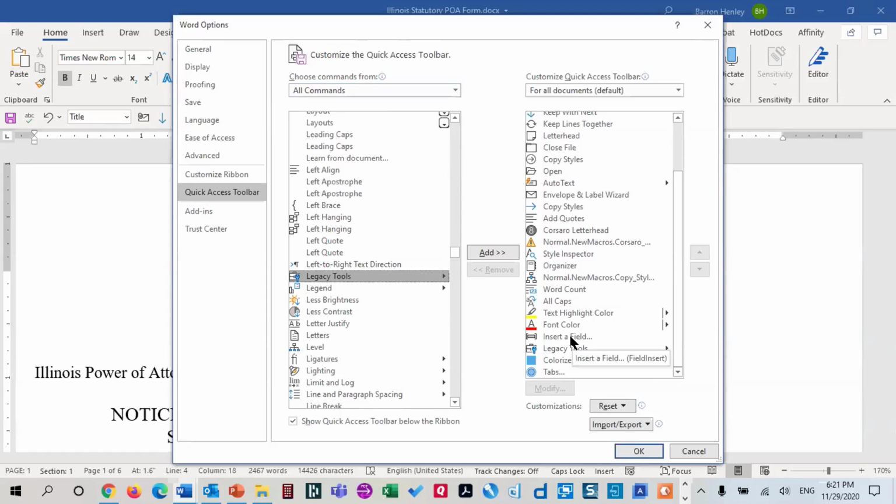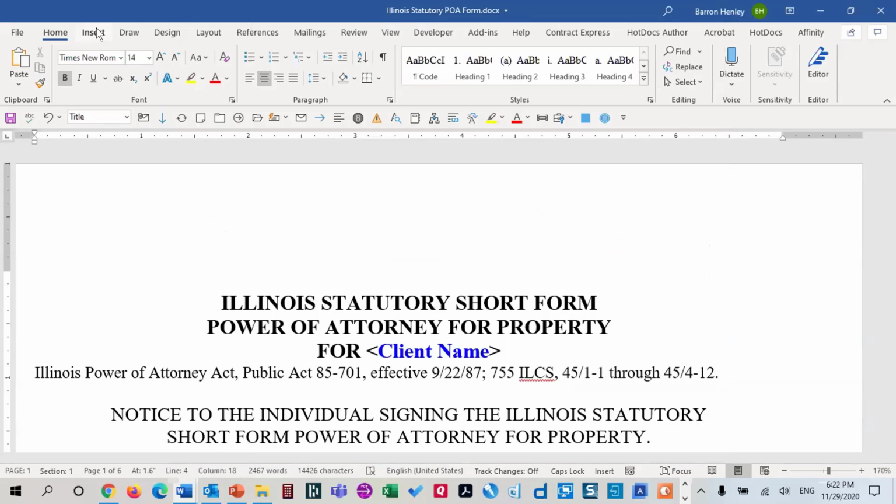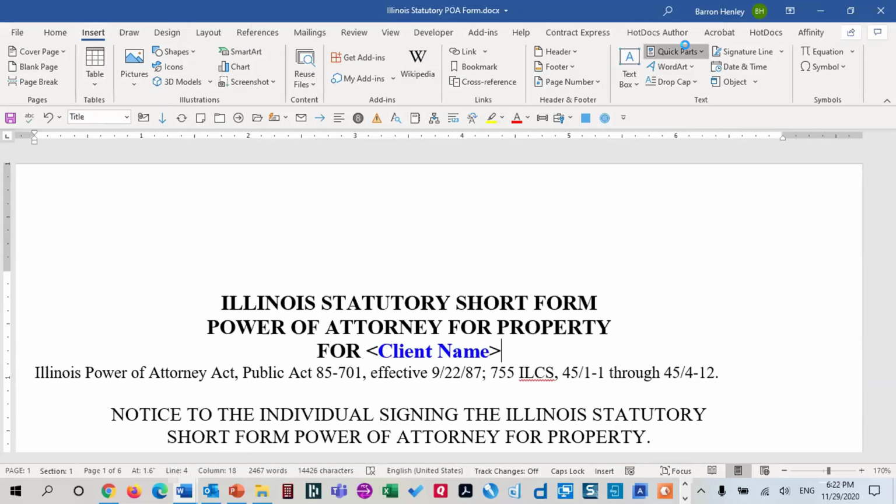Insert a field. Okay, so another thing we're going to be doing a whole bunch today is inserting fields into this document that we're going to automate. Now, in order to do that, I have to go Insert, Quick Parts, and Field. And that's frankly too many clicks because we're going to do that like 500 times. So you could add the button to the quick access toolbar, in which case it's 1 click away. I know that doesn't seem like a big deal. Trust me, it's a big deal.